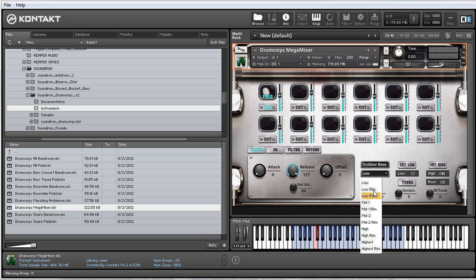Now in here, you will see this drop down of the instrument and articulation. So for the bass drum, there are 5 different bass drums, and for some reason, the one that's labeled the highest is actually the largest drum. It's the lowest. Labels on these are a little bit wacky. Then you see mid 2, then mid 1, and then low there. And so you can load up a little custom patch here with just what you want and load it with the key ranges that you want, which is kind of cool. Depending on your particular project, that could be pretty useful.